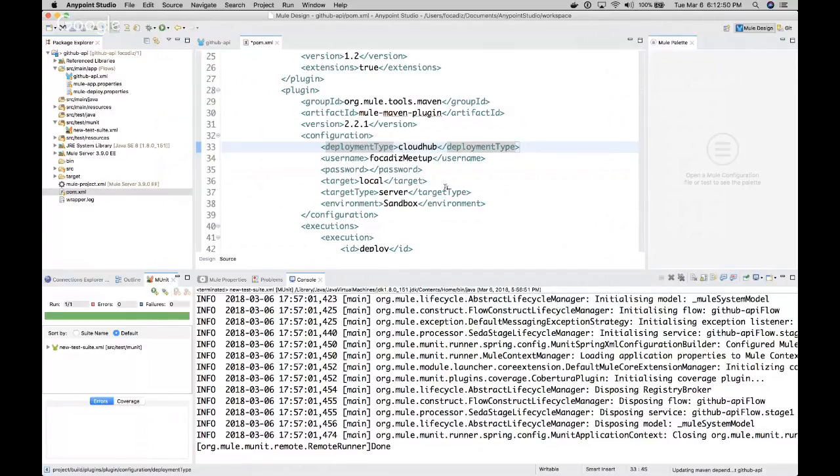If you have something else, let's say anypoint.xyz.com, you can put that URI there and configure it. So it should be possible for you to configure this plugin and point it to your on-prem ARM server. Does that help?